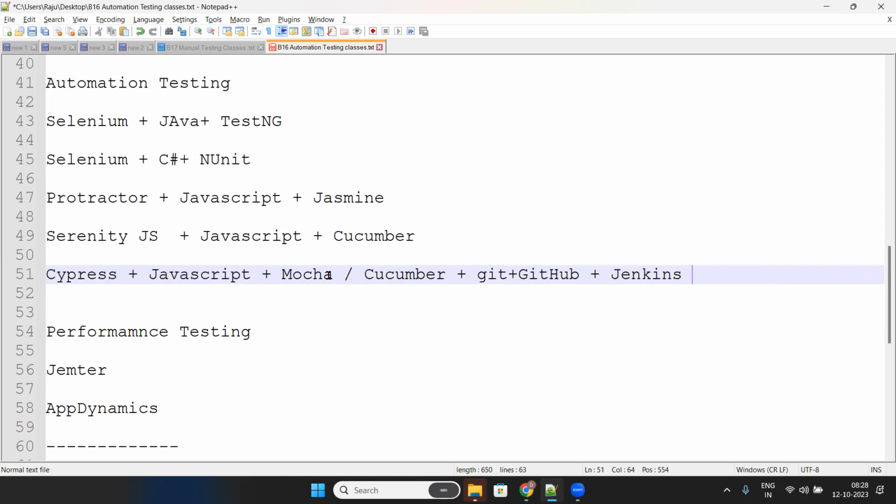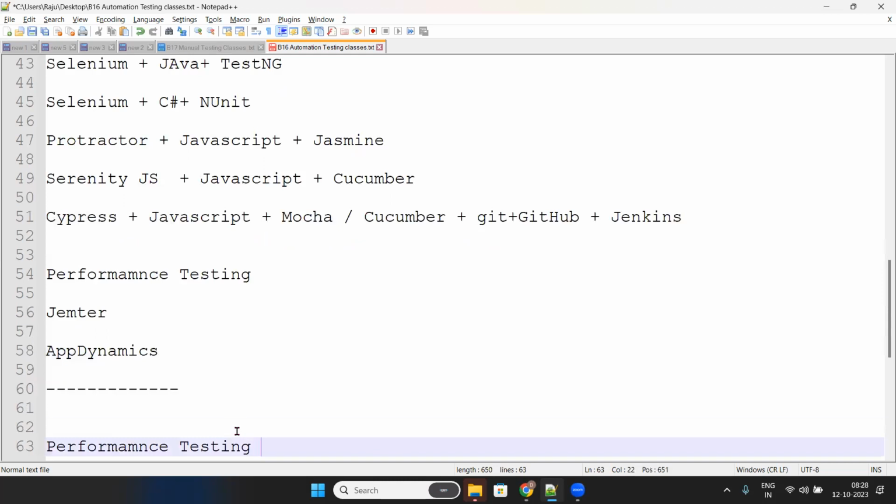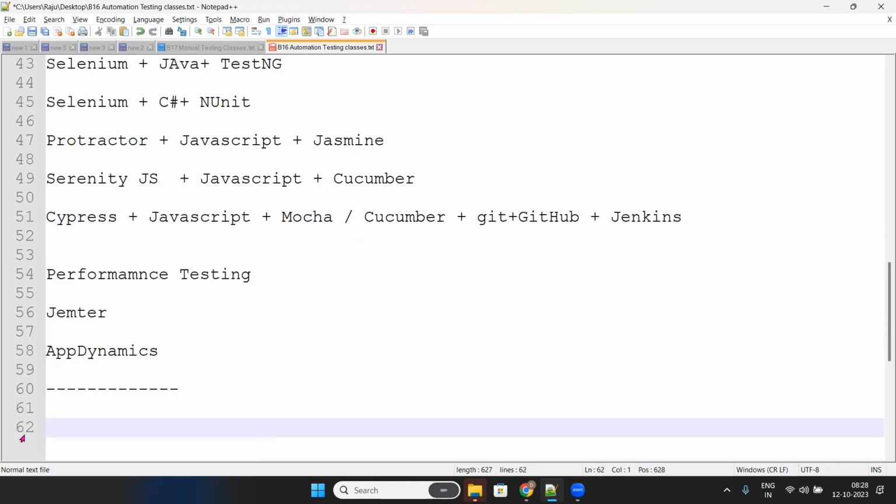Not only the Mocha framework, I'm even giving the Cucumber framework also. If you have worked on any other tool, it is an added advantage, but this course will be covered from the basics, from the scratch.